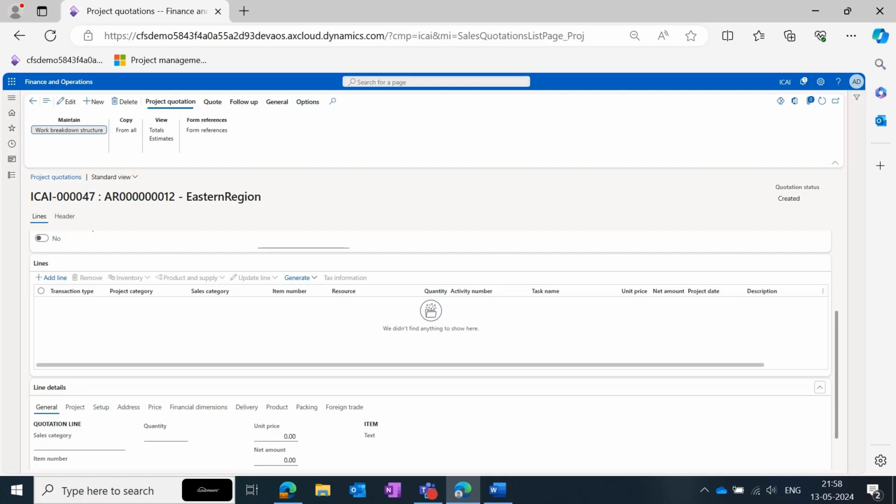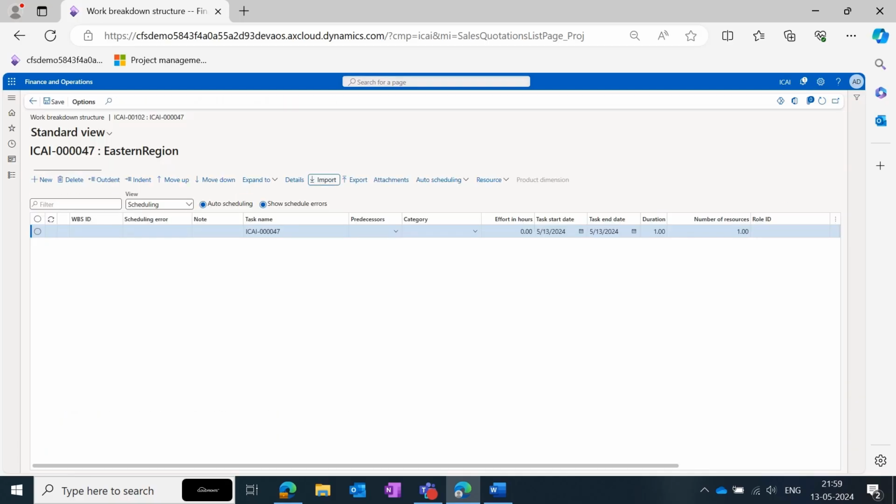Now let's proceed to create the work breakdown structure. Now what is work breakdown structure? It is plan of activities which are going to be completed in the project in the given sequence. So after clicking the work breakdown structure, the given screen will appear.